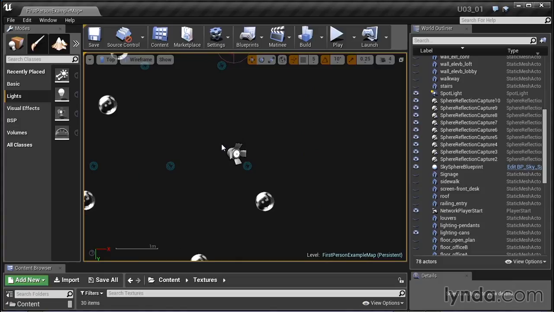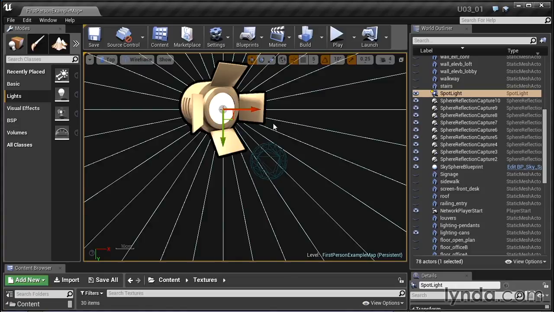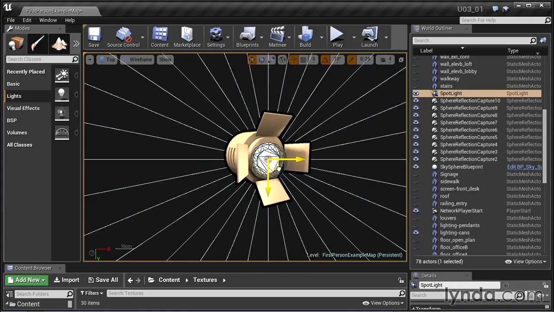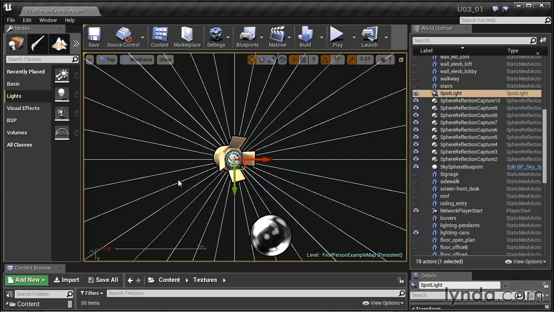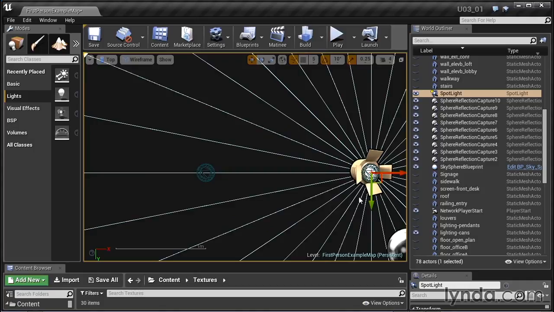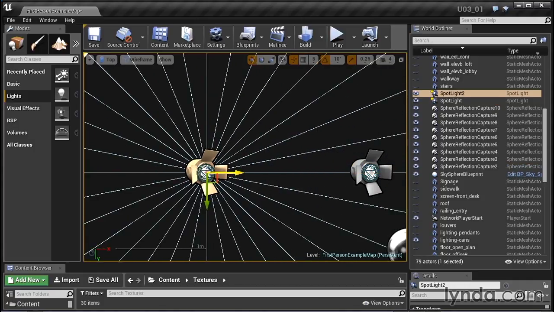I'll zoom in and there's the light, and I'll look where its center point is and align it onto that can. I'll get as close as I can. There's not really a difference between an inch or so off that we can tell. Then I'll hold Alt and clone it over to the next one. I'll work my way through these very quickly.